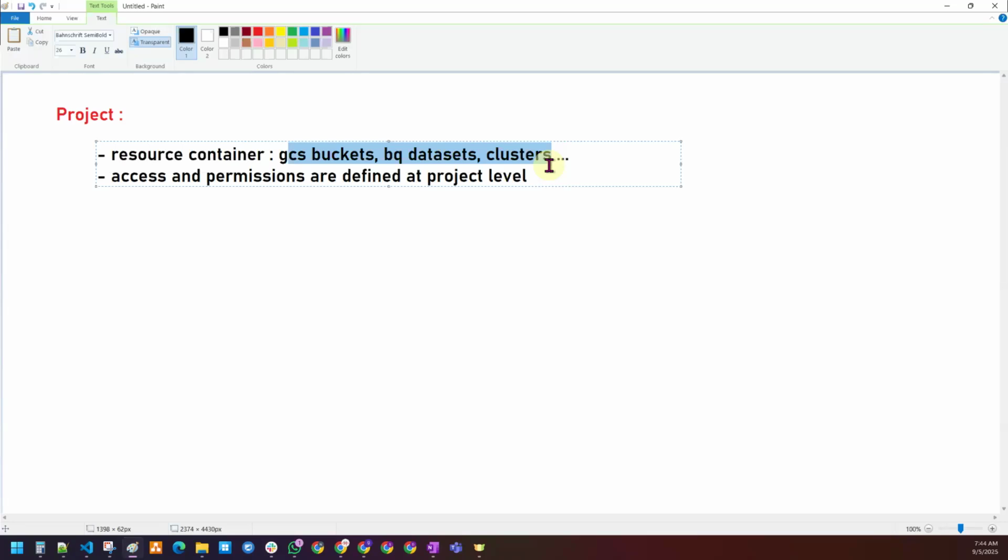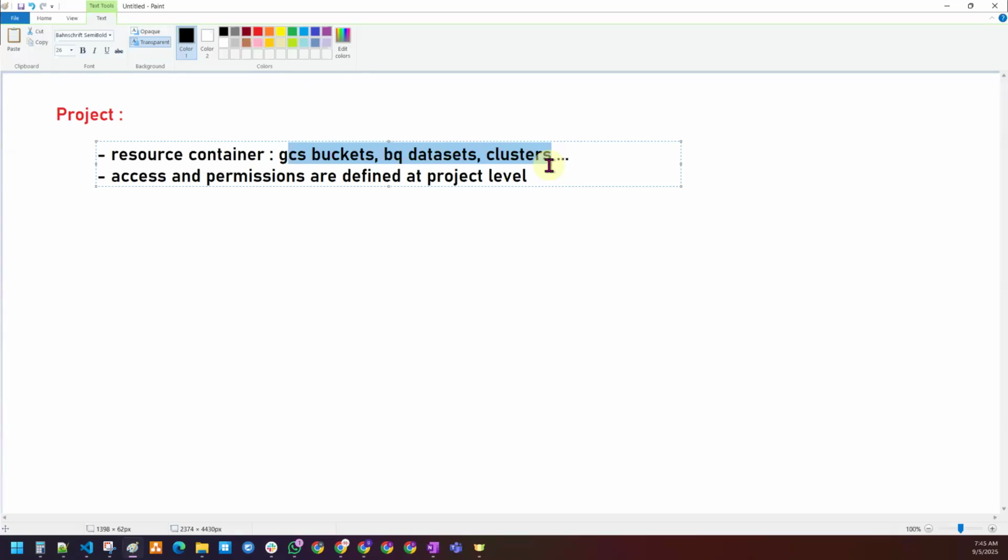You can create any number of projects. You can create a project for your requirement like a data engineering project, or a machine learning project, or an application development project, or according to the environment, a dev project, staging project, UAT project, or production project. No one is stopping you.